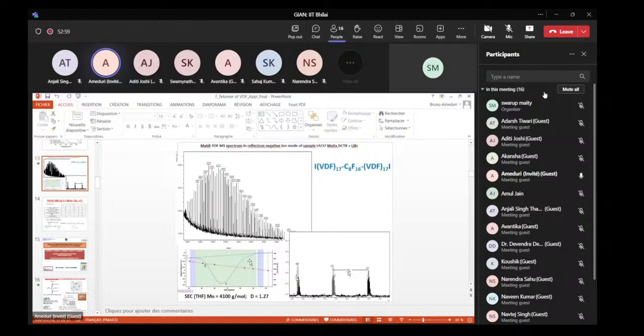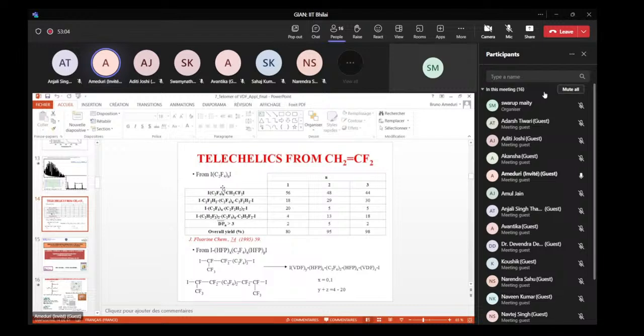And this can also be done for the telomerization of VDF with these telomers. The di-iodo containing 1 unit on one side, or 2 units on both sides, or even 2 units on the same side. And we could even do some telomerization. So it was interesting because it was possible to go further in this telomerization, and even with a di-iodo containing HFP, either mono HFP or di HFP, it was possible to make some chain extension of VDF.